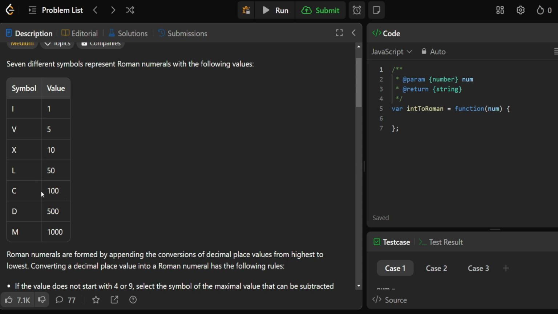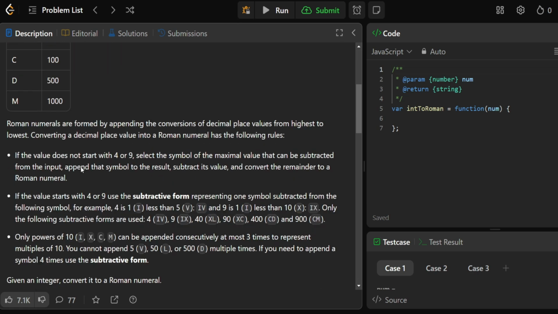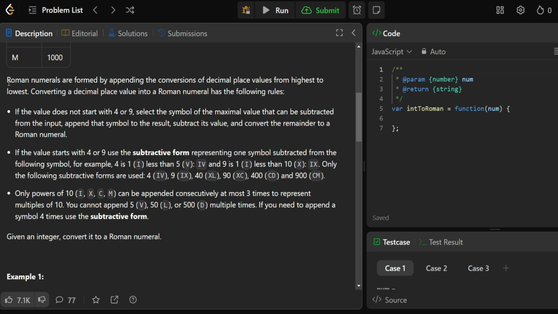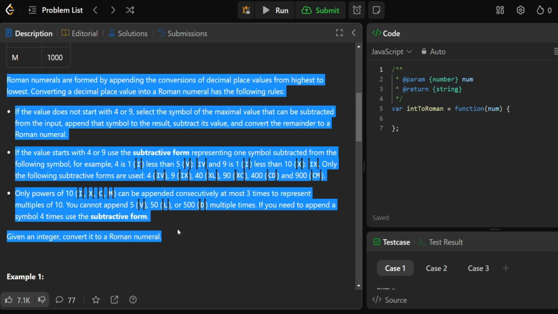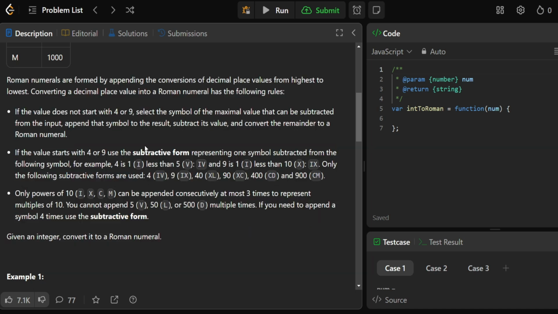As you can see, 100 is C, 50 is L, 10 is X, 5 is V, and 1 is I. However, we also have a bunch of edge cases that we gotta cover, and I've visualized everything in the coming slides, but for the sake of reading the question properly, I'll explain it shortly here. I've visualized the whole algorithm and our plan for solving this problem, so you have nothing to worry about, because I will not finish this video until I make sure you fully understand how to solve it.